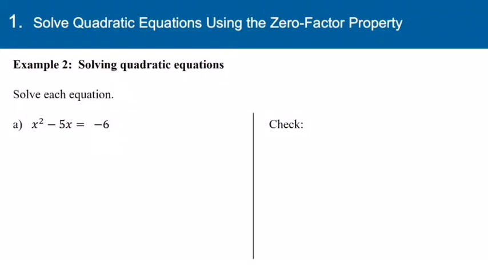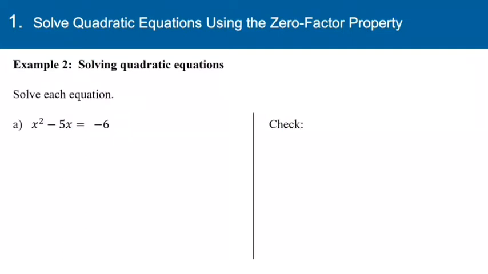Now remember, if we're going to use factoring in the zero factor property, then we need to have a 0 on the right side. Because if you factor this left side, you could factor out x as a GCF, but the factoring wouldn't do you any good because your factoring would be equal to -6. Factoring is only helpful if you have it equal to 0.